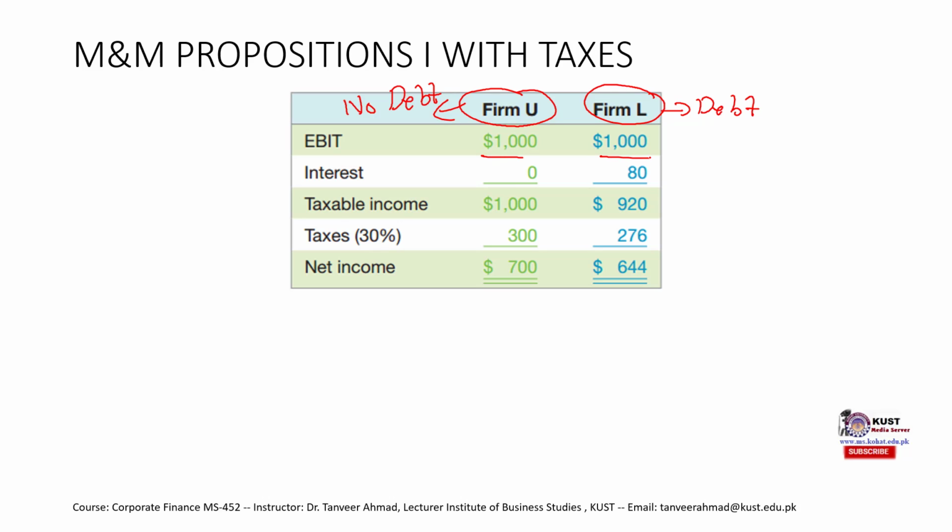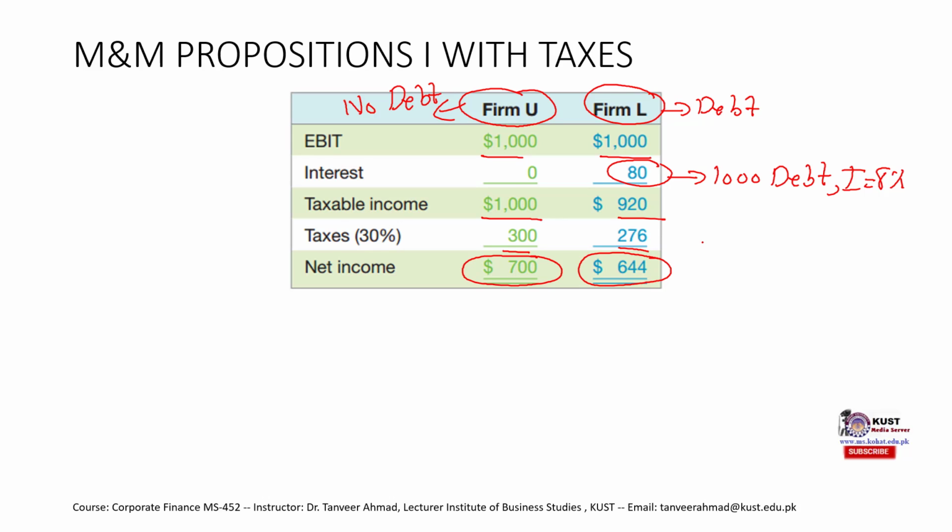So imagine both have 1000 of equity. This firm also has a debt of 1000, and imagine the interest rate is 8%. So that would be 8% of 1000, which is 80, right? So the taxable income in this case would be 1000, and taxable income in the case of the leveraged firm would be 920. If we calculate 30% taxes, we would have this amount. Now the net income of the unleveraged firm is higher than the net income of the leveraged firm. So from here you would conclude that that is not beneficial.